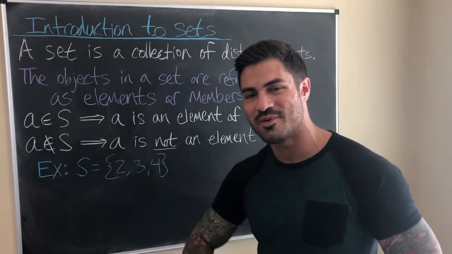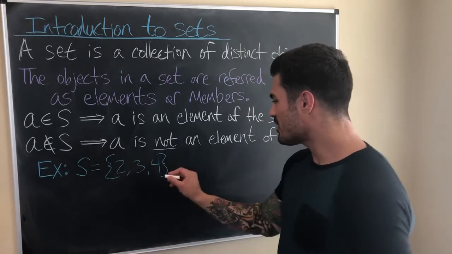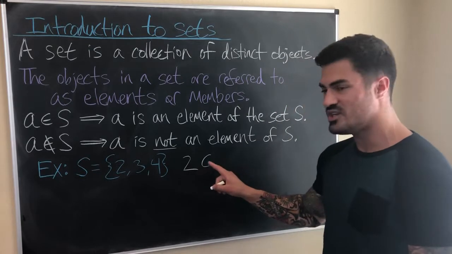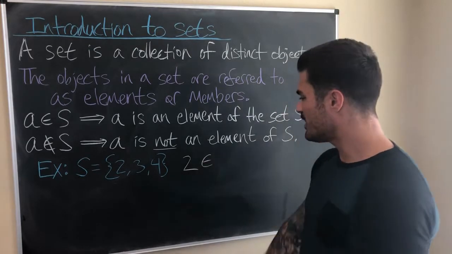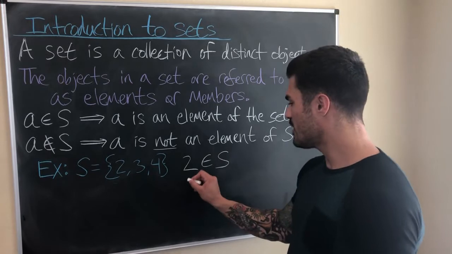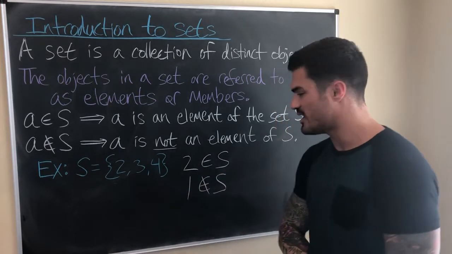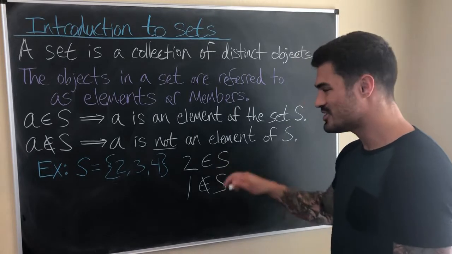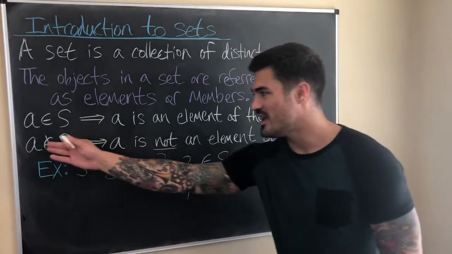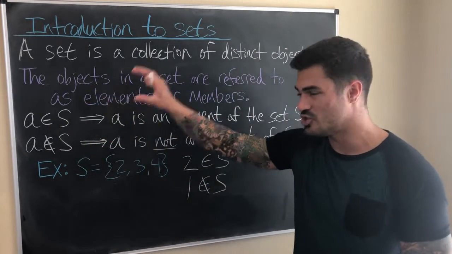It's not an epsilon, by the way — I know it kind of looks like epsilon, but it's not. So for this set, two is an element: you draw a C shape with a line through it. Two is an element of this set S. One is not an element of this set S. So 'a ∈ S' means a is an element of the set S, and 'a ∉ S' means a is not an element of the set S.